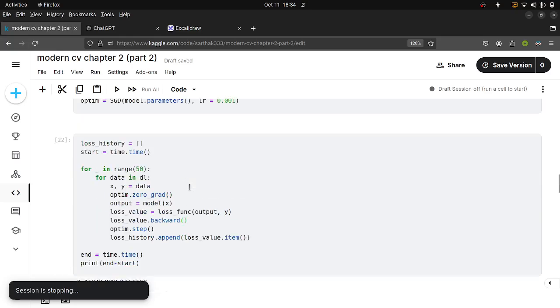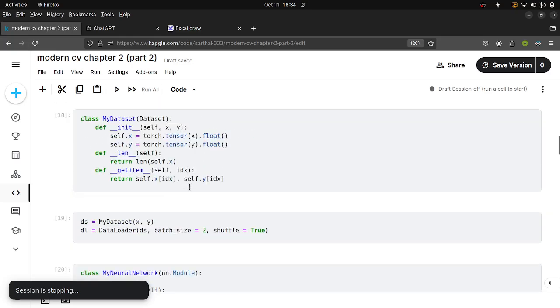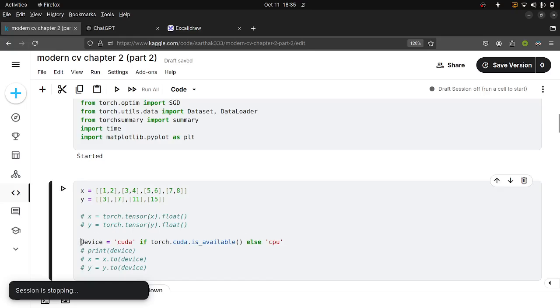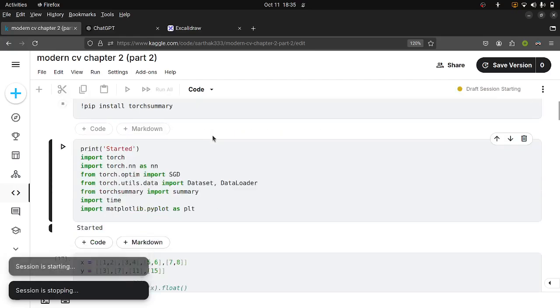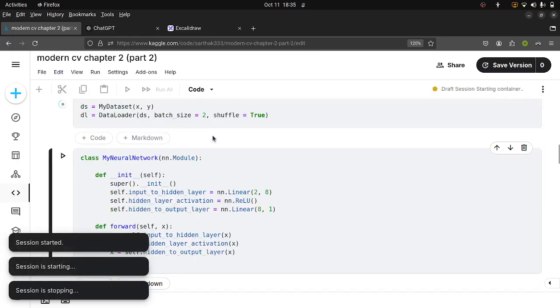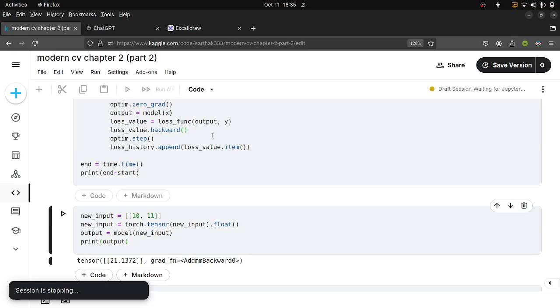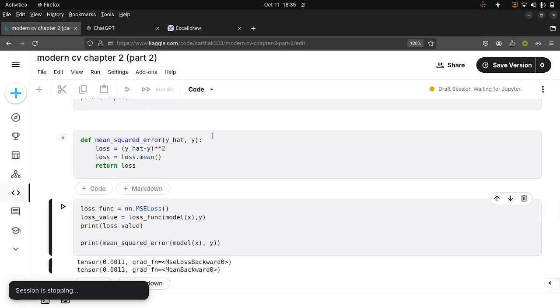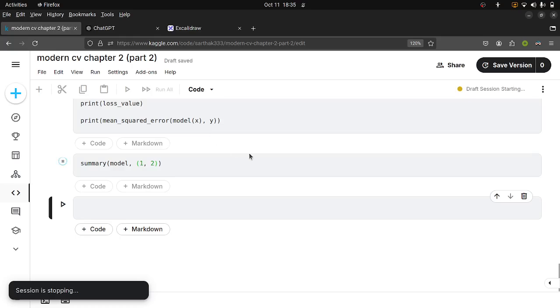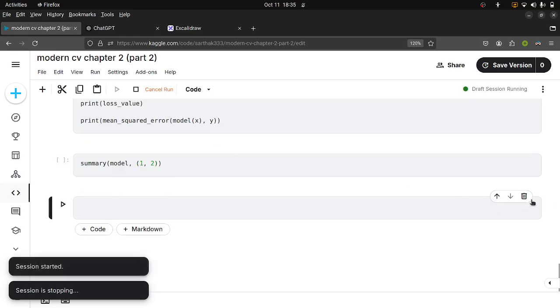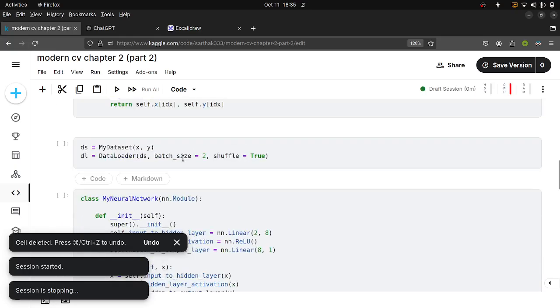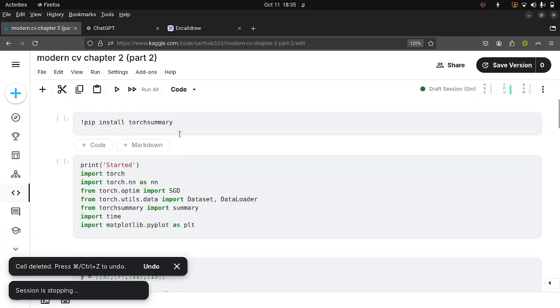For this, let me check if I have ever done .to(device). And let me comment it out. And run the code again. You expect it to work fine this time without changing the code. Session is, session will you start.